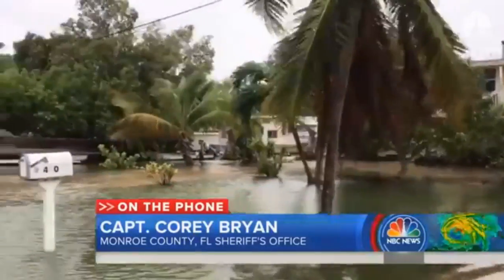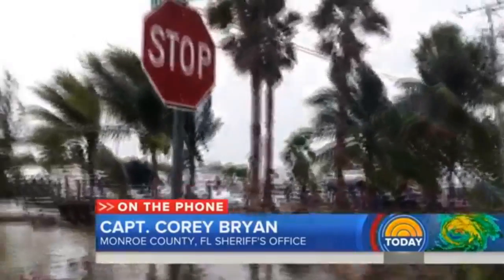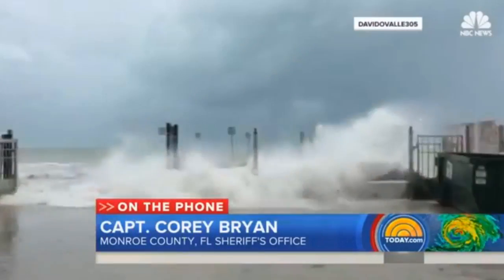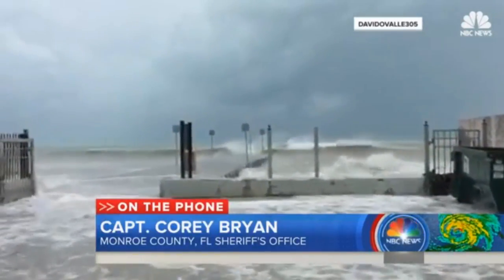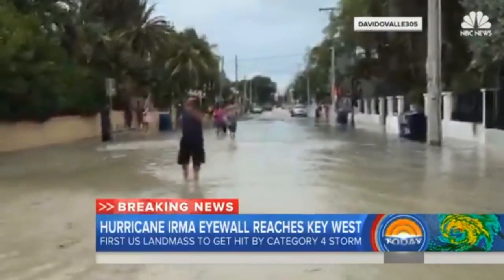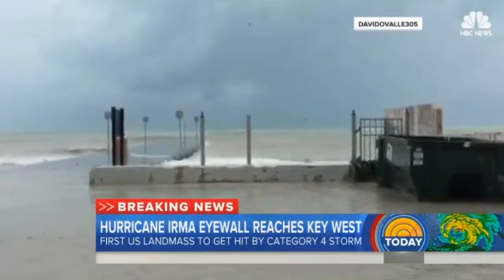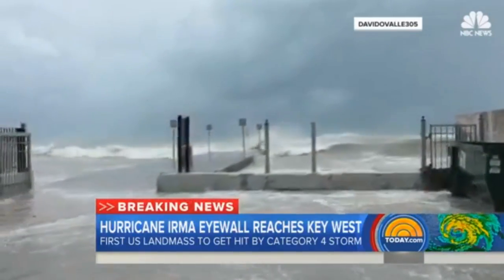Is there any view out of that building, or are you just kind of hunkered down so much that you can't see? You know, what we've done is we sent a couple guys out this morning just to check for damage, and that's when we realized that we had a couple leaks at the windows in our vestibule area. We checked to make sure the antennas were still up and everything. All of our lights are still up. We've got just some debris like trees and limbs down, but the building is in very good state. I hope it stays that way, Captain. We really appreciate your time on what I know is a really busy morning. Thank you very much. Thank you, sir.